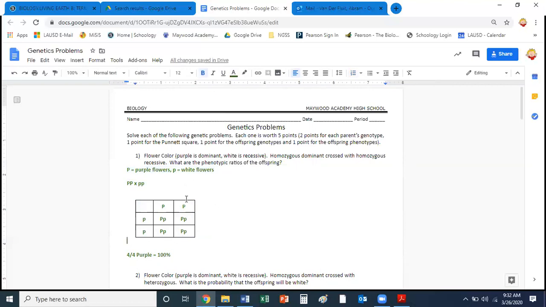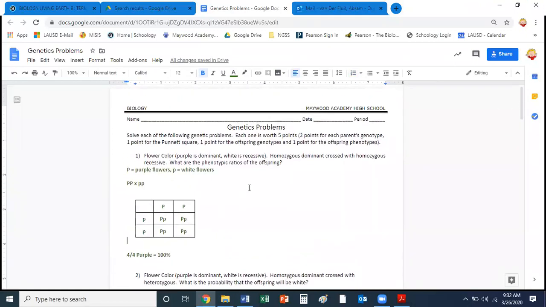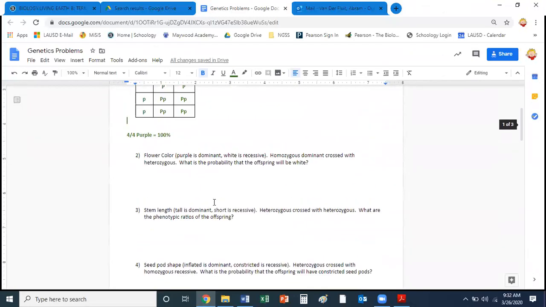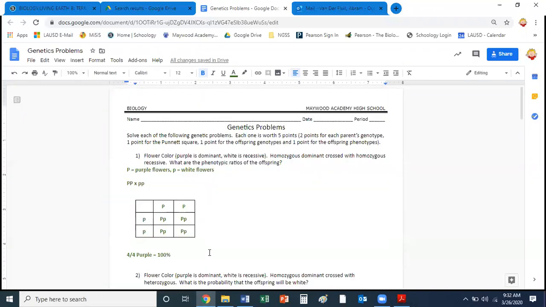So try the rest of the questions on your own, and then you're going to submit this to me today. Now, I'm not going to grade it for correct answers. I'm just going to make sure that you tried all of them. Okay, do as much as you can. That's all I'm looking for. And then tomorrow, during office hours, 12 to 1 o'clock, I'm going to go over them and I'm going to answer your questions. And then I'm going to have you submit it again. And that's the one that I will grade and give you your final grade.